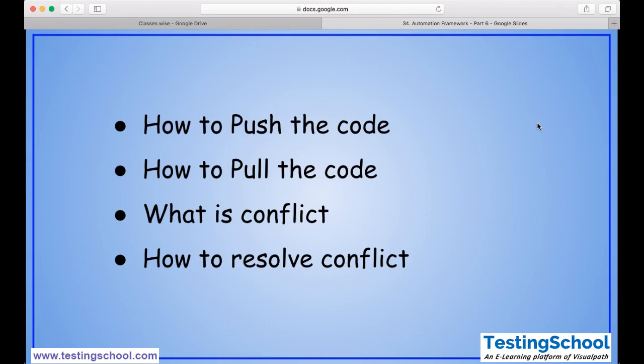The reason for discussing all these things is that you should have at least the knowledge of what is push, what is pull, what is conflict. But in a single system, I cannot show everything you face in real time. If you have multiple systems, two persons working, he did some changes there. If I pull that code, and I have some code in the same file, you will get some conflicts. At the same time, how you pull the code, and if you do some changes, how you push the code, everything will be possible. But this is more than enough to understand what is GitHub and how you do all these things.